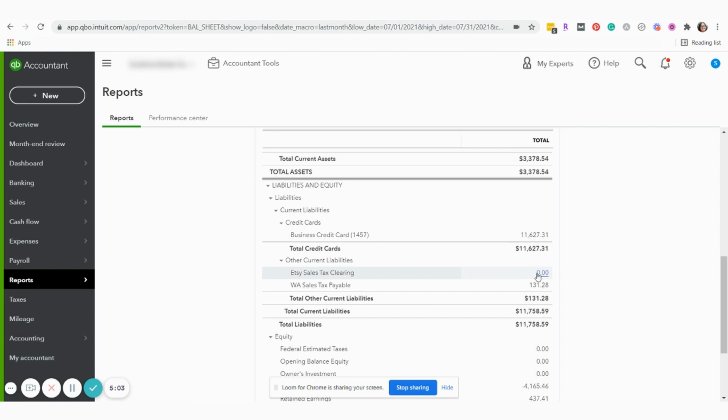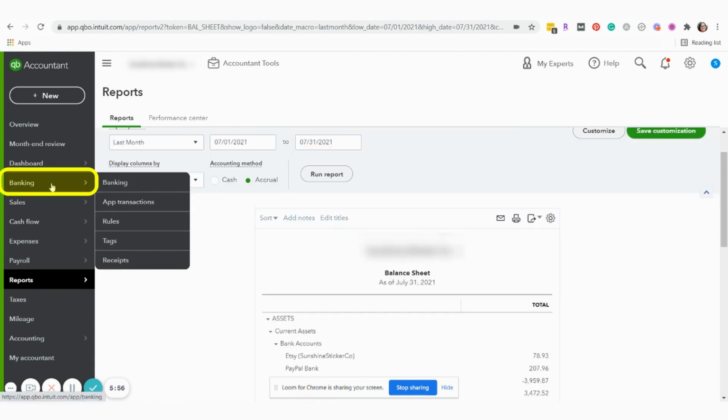As I said, prior to July 1st, the only sellers that really should have been accumulating a balance in that Etsy sales tax clearing account were Florida and Kansas. There were a couple other states that had a transition period early in 2021 as well, so that could possibly apply to you. But for the most part, Florida and Kansas were like the last holdouts on the marketplace facilitator tax laws, requiring marketplaces like Etsy to collect and remit their sales tax. So that's how you handle it if you have a growing Etsy sales tax clearing balance and you should not have that balance. So let's move on to the next item.